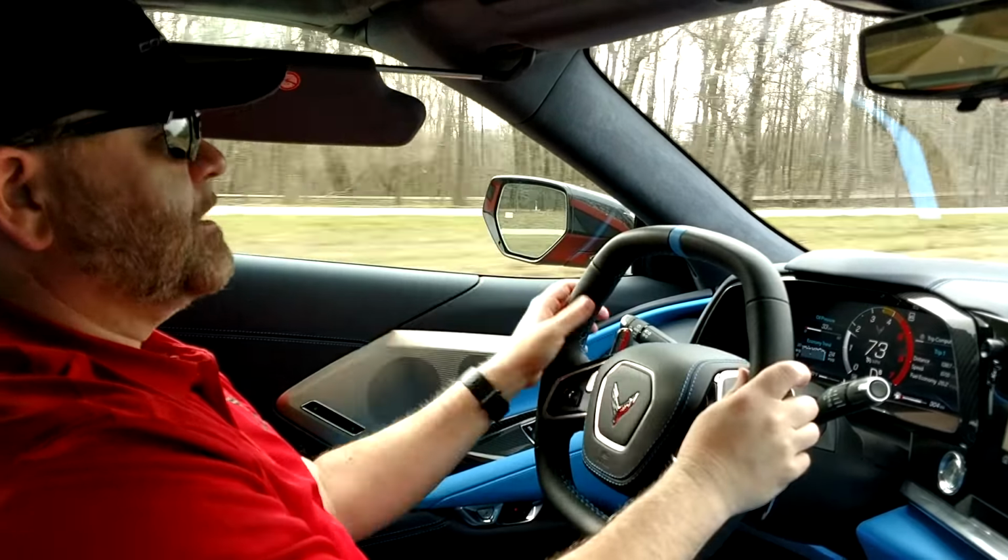When I got in it the first time, of course, you see the car, it's a new Corvette, a revolutionary new design, but it's a Corvette, and some people still don't think it's a Corvette. I think it's a Corvette, and I can see the Corvette evolution in it. For me, when I sat in this seat, everything's new, but everything was familiar. It's like a glove that fits perfectly. I just feel so comfortable in here, like I've been driving this forever, but it's brand new to me. That's kind of my initial impression.